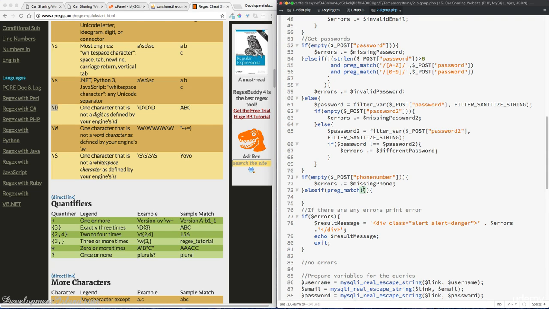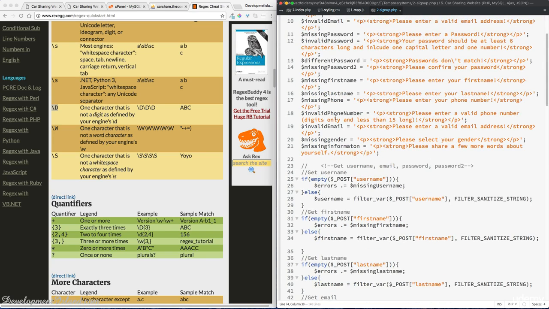So to use the regex, we need to place everything inside quotes and forward slashes. Okay, just like that. So the second parameter is going to be the phone number. So if there is a match with a non-digit, this will return true. Okay. So if that's the case, we're going to add to our errors variable the error corresponding to an invalid phone number.